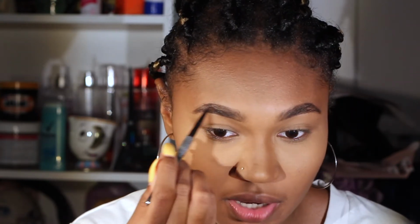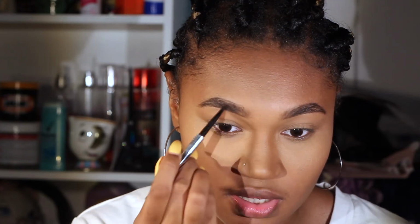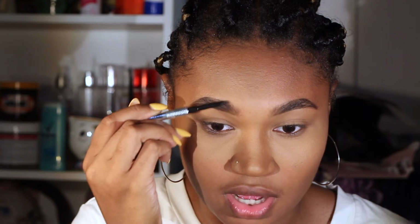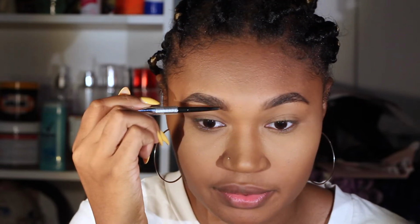Now I don't focus too much in the front of the brows when creating the outline because I still want it to be lightest to dark. So what I'll do is do the outline and then fill in the brows, little strokes, and then when I get closer to the front, I'll go in upward hair-like motions.